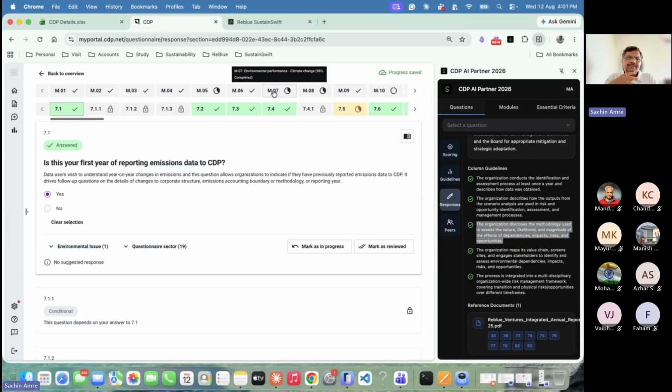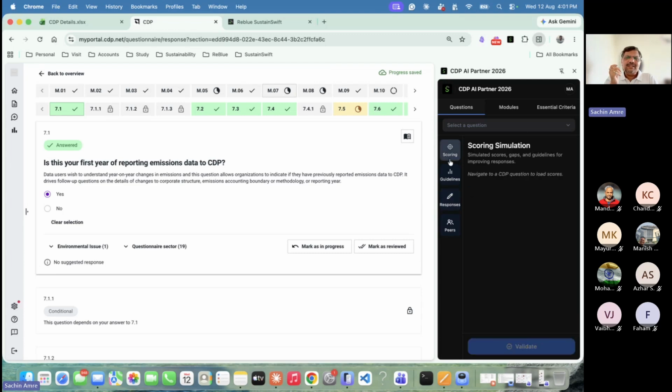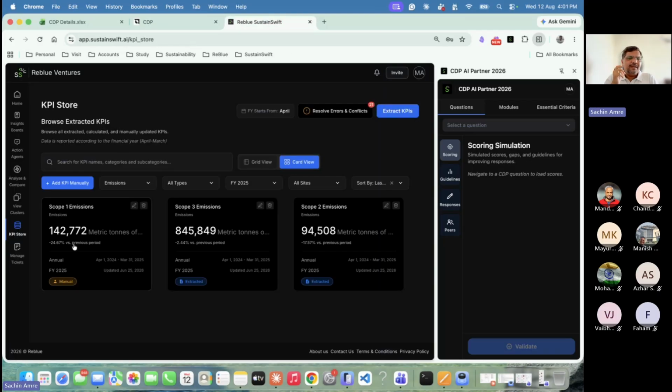They are all loaded with questions with respect to quantitative data. So we saw here in the KPI store, we configured scope and emission data. I'm taking a very simple example of scope and emission, but you can populate all complex use cases also.